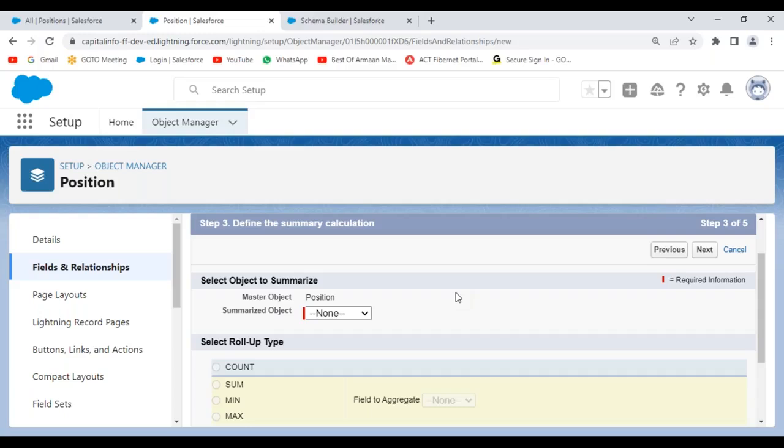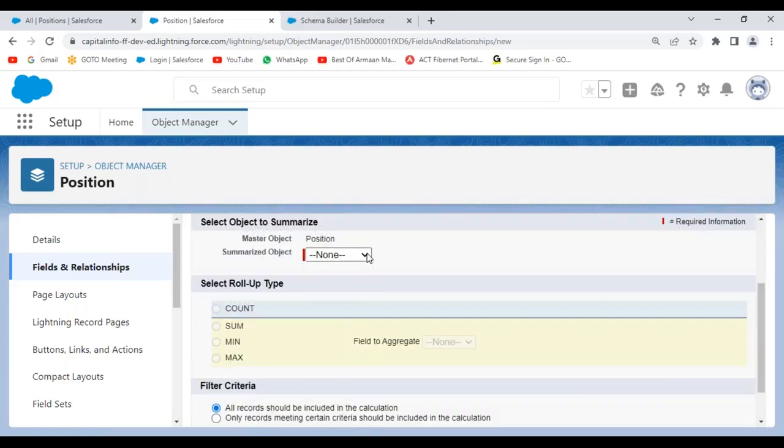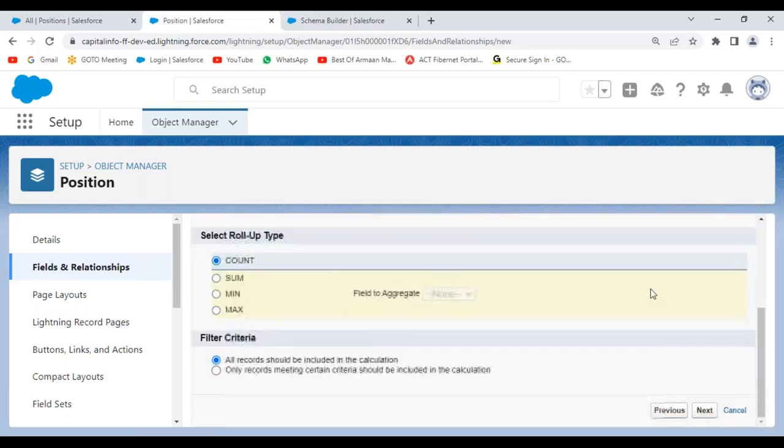Child object. Which object's records do you want to summarize? The child object. So what is the child object name here? Candidate. Selected Candidate. Now select the roll-up type. What type of function would you like to apply to do this functionality? I want to use Count. Okay, now Count. Next, click on the next button.